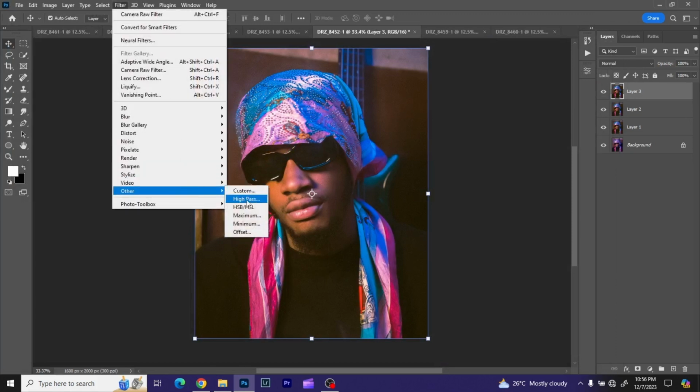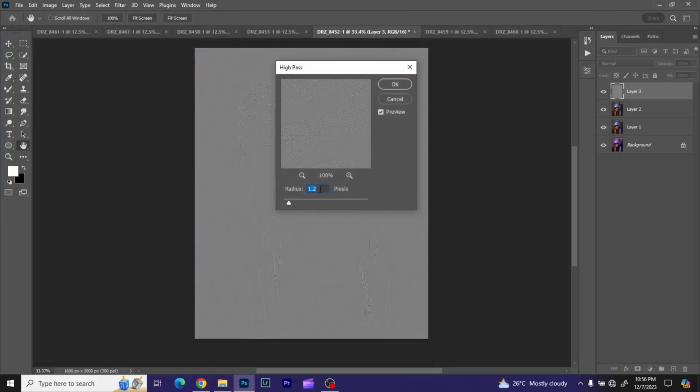Then I go to filter, then other, then high pass. I give it a high pass of 1.2. I make sure my high pass is no more than 1.5. 1.2 is okay for me, so I just click on OK.